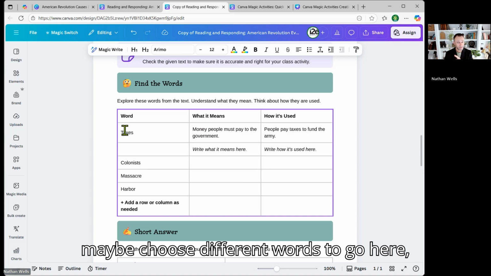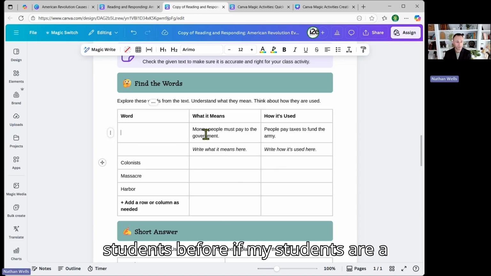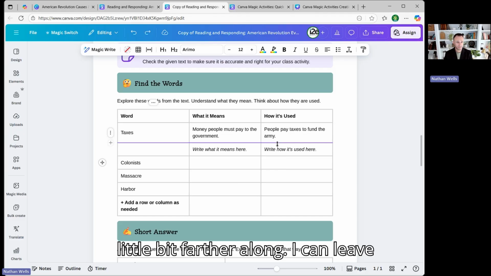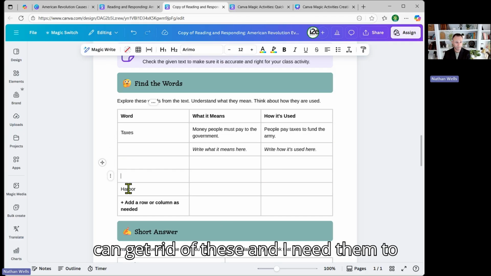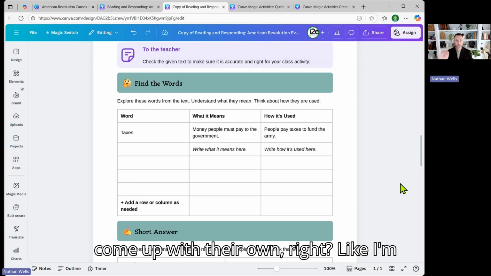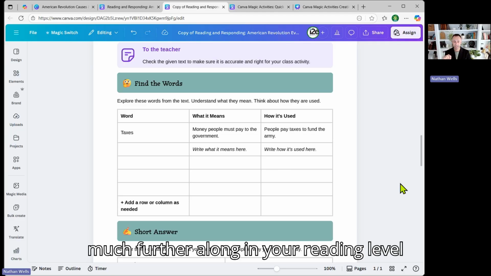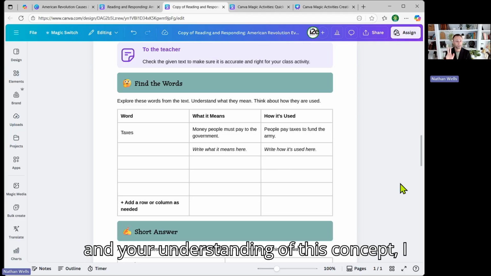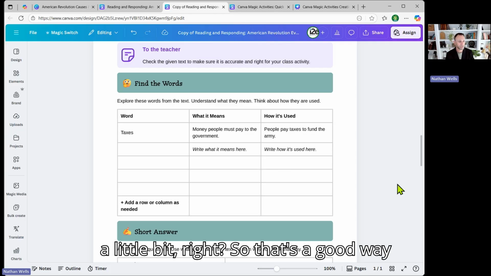Or, and this is something I've done with my students before, if my students are a little bit further along, I can leave this first one as an example, and I can get rid of these, and I need them to come up with their own, right? Like I'm not doing any for you. If you are that much further along in your reading level and your understanding of this concept, I need you to come up with them, push them a little bit, right? So that's a good way to do it.